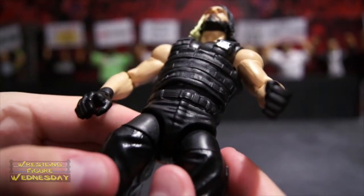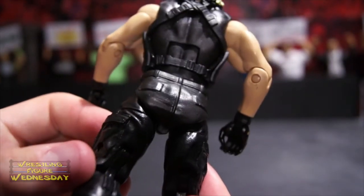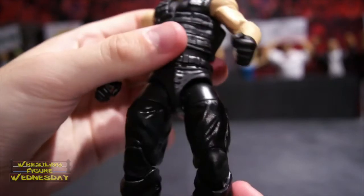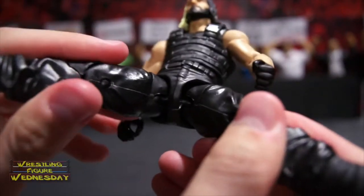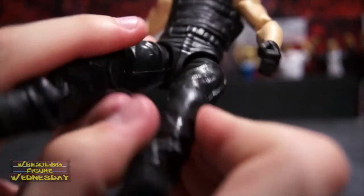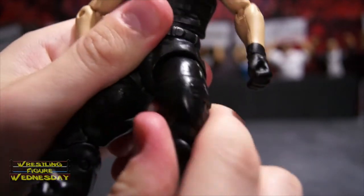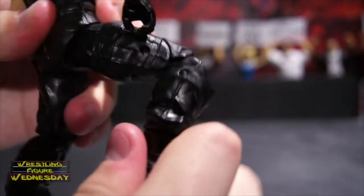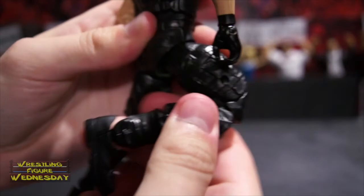You can see the detail in his pants with the belt buckle and other pant designs to make it look authentic. He has ball jointed legs that go up and down as well as outwards, so you could do cool poses like the band curb stomp if you want to. He has swivel thigh joints, you can see, and he has double jointed knees, so you could really pose him well if you want to. And like I said, you could really do his curb stomp pose if you really wanted to.